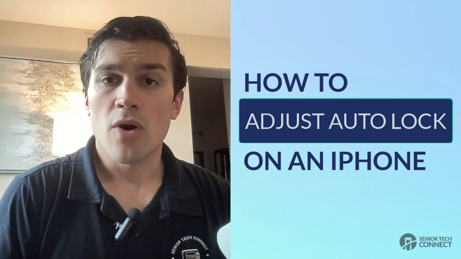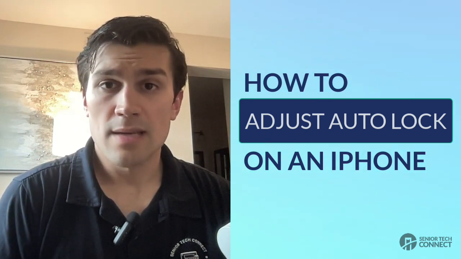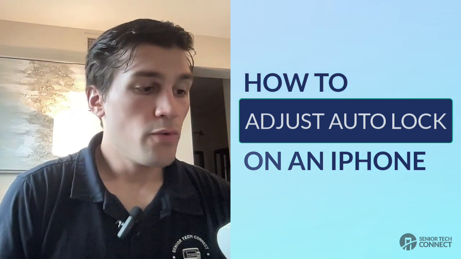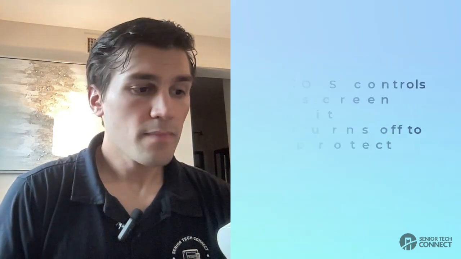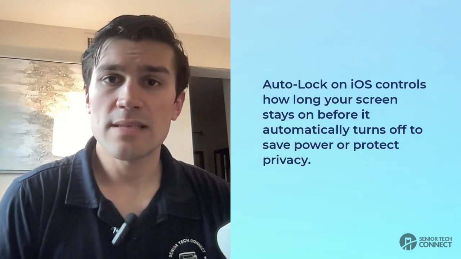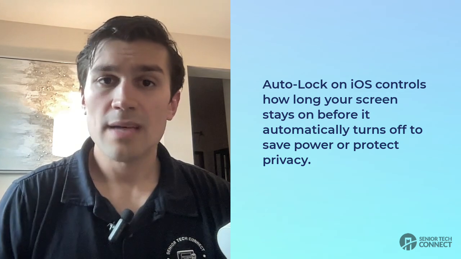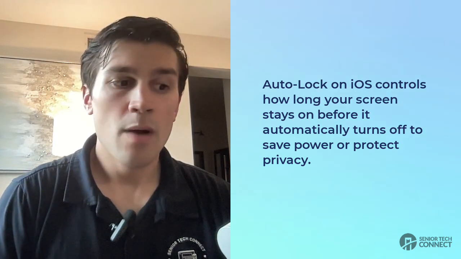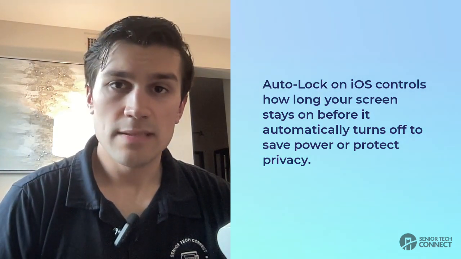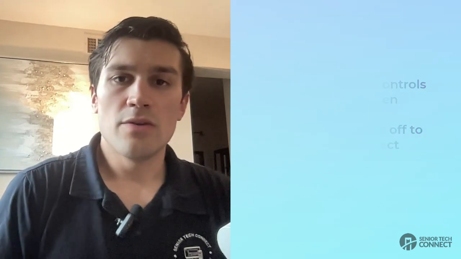So that is called your auto lock screen timer. What we're going to do on our iPhone today is see how we can increase that timer so that you have more time to do the tasks that you need to do before your screen goes dim. So how are we going to do this?